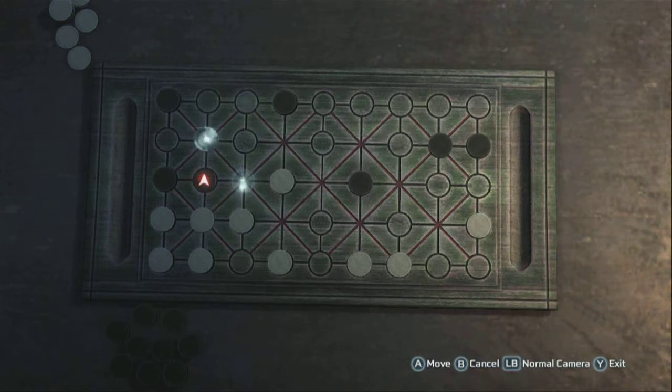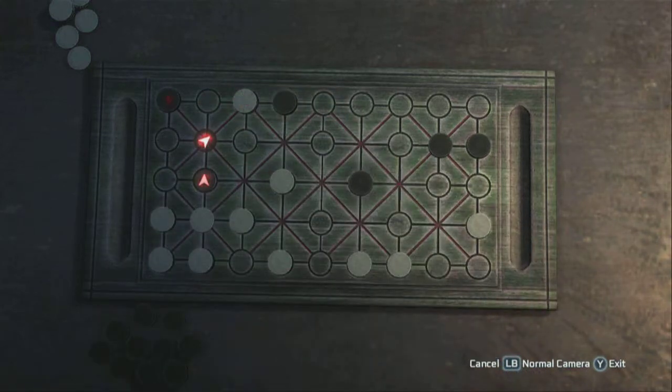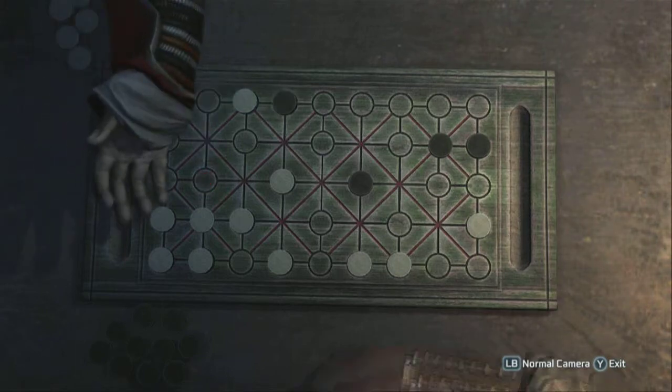Alright, let me see this. If I move to the one on top, he can get me. If I move to the one on the bottom, he can get me. But if I move up here, I can get another one. I move here. Either way, I'm going to lose this piece. Let me evaluate this real quick. If I take this one, he'll move and take that one. I can't get him from any other. Can he take me though? I don't think so.